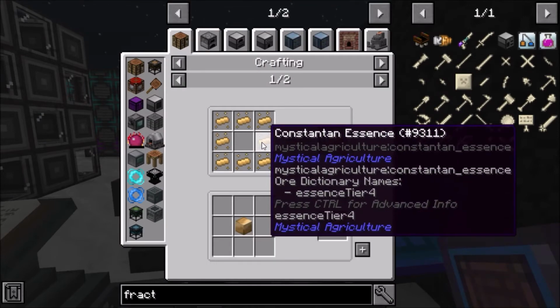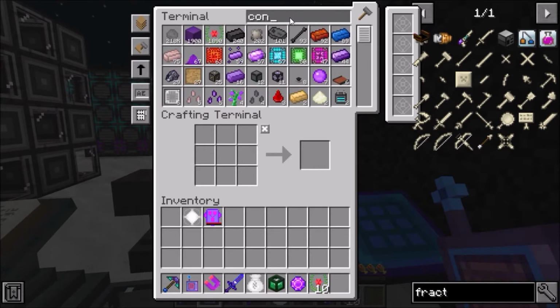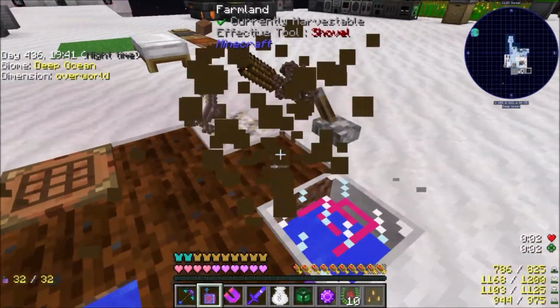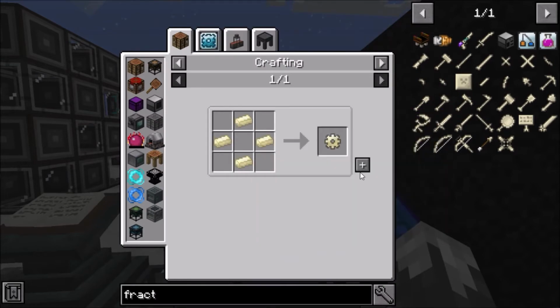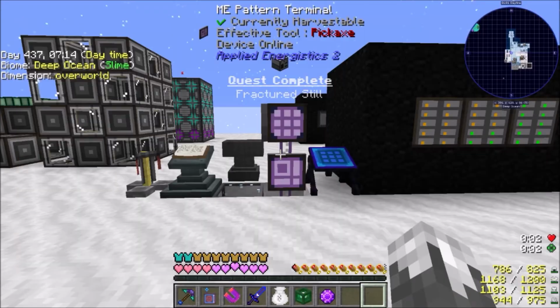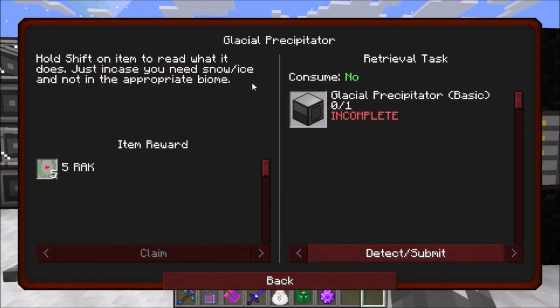So constantan is nickel and copper. We may need to just get our seeds, because we're running low on nickel. Alright. I didn't put it back in there. There we go. We need a nickel gear. And that should be everything we need. So at least as of right now, this is one of those machines we don't have any use for. As of right now, I don't know. We may need it before it's done and over with.